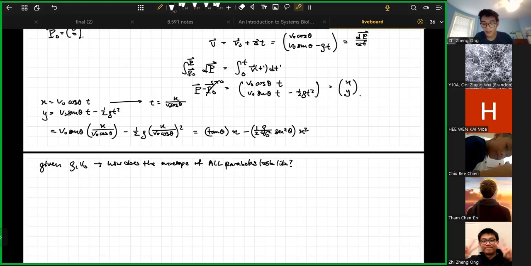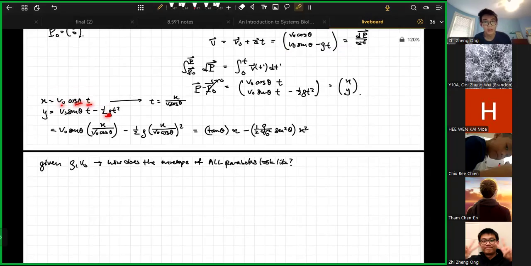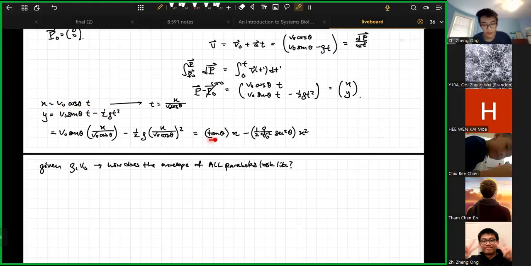So notice here that we're reducing by another variable. Initially we have four variables, like v naught, theta, t, g, and then we reduce it down to three. Why is that? Because we don't really care about the t anymore. When we say across all times t, like we look at the whole trajectory, we effectively reduce by 1 degree of freedom, right? If you don't care about time, then you just miss out on time. So you miss one parameter. That's nice.